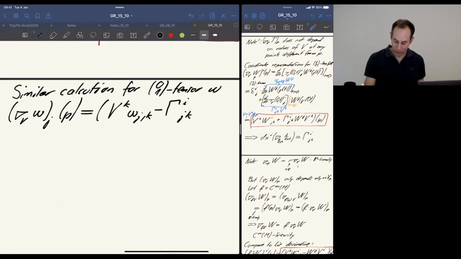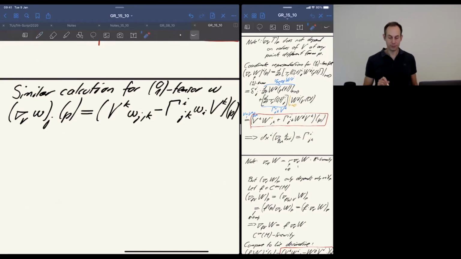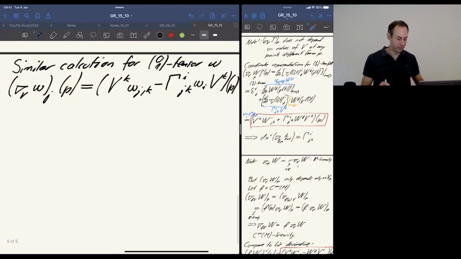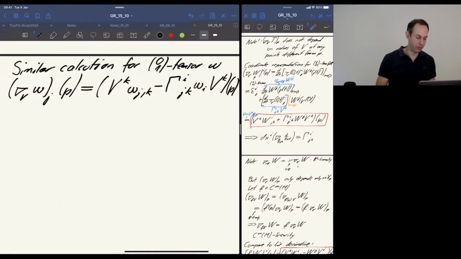If I transform a covector, I get this minus sign. This is just what the calculation shows. So I haven't showed you the calculation, but you see that easily. And then that's the expression. So you see the similarity to this thing here. So, apart from the minus sign, of course, there has to be a different index you sum over. Here you sum over the upstairs index of gamma with the downstairs here. That has to be the case. Otherwise, the summation convention wouldn't be correct, as you remember probably.